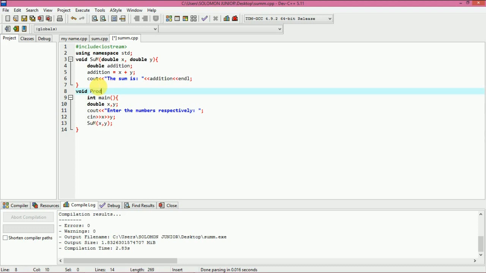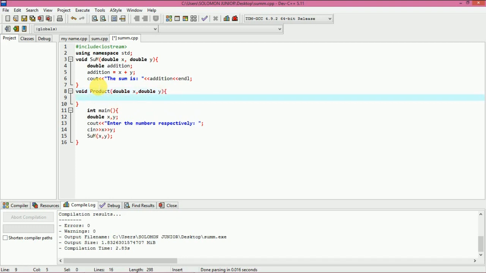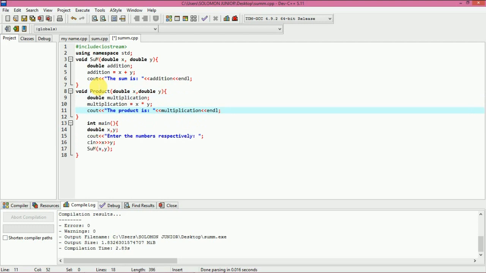Then I'll open, still our input, double x, double y. Then I open my brace and I'll dump what I copied from the previous program here. I'd like to run it, but let me first of all call the function in the main program.